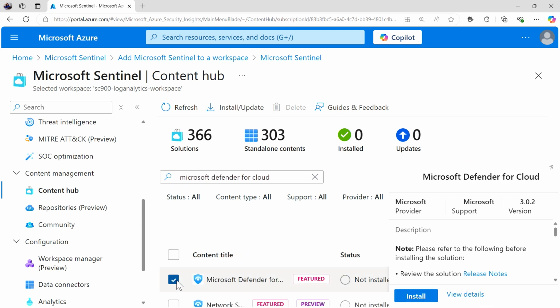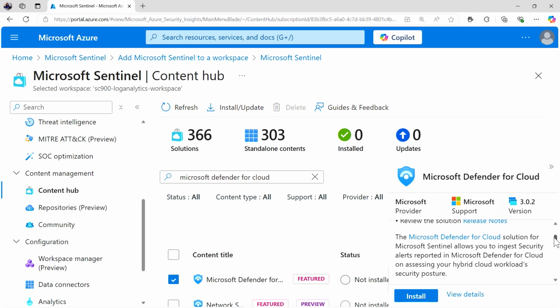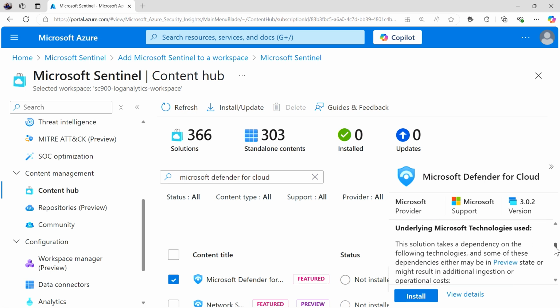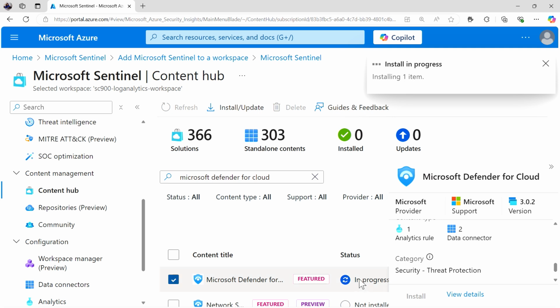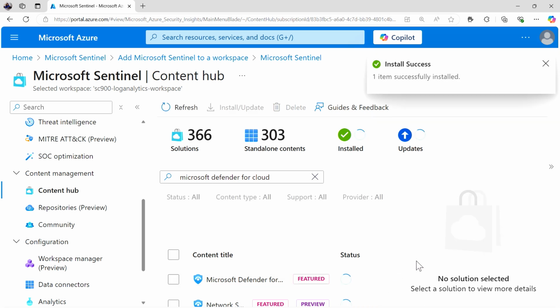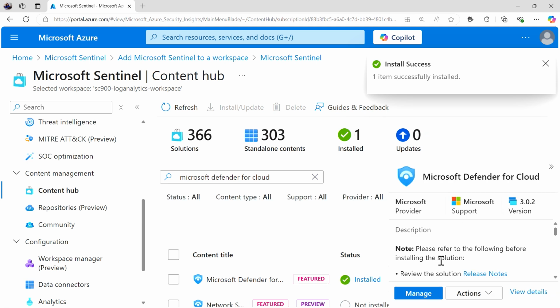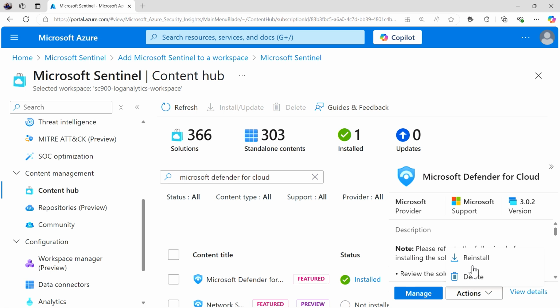So I have in here Microsoft Defender for Cloud, and it gives me information about this: description, underlying Microsoft technology used, how many analytics rules exist, and data connectors. You could just install this. Once installed, I could manage it, or I could do actions like delete or reinstall it.